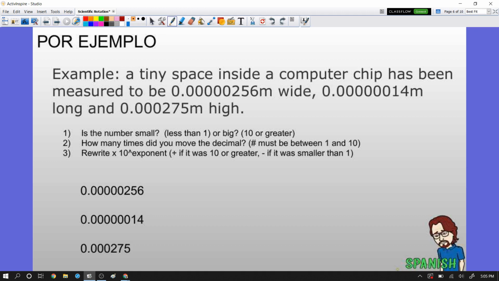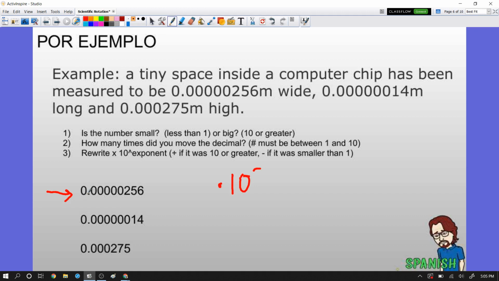All right, so is the number small? So this is kind of think about working backwards. Right now, we don't have scientific notation. Right now, we have standard form or standard notation, which is just you looking at a number, right? So this is just a regular old number. Now the question you're going to ask yourself, is this a small number? And you're going to go like, yeah, that's got a decimal point followed by a whole bunch of zeros. Sweet. So we know that we're going to have something times 10 with a negative exponent, okay? Because we know that small numbers have negative exponents.